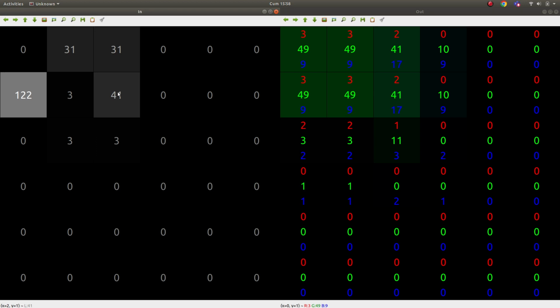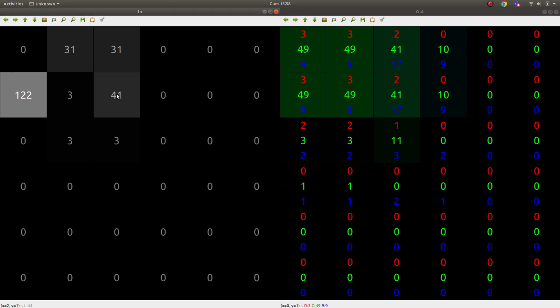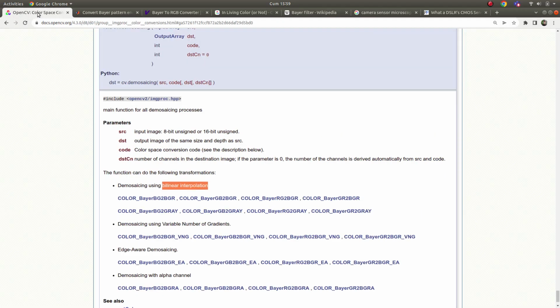Let's calculate one more. This is green, for example. So I don't need to calculate the green index for this pixel, I'm just directly writing 41. But what about the others? What is the blue value for this pixel? Let's check. This is red, this is blue, this is red, this is also blue. So just two pixels: 31 plus 3 divided by 2, 17. So I'm just directly writing 17. What about red? This is red, blue, red, just 2 also, 3 plus 0 divided by 2, 1.5 rounded to 2. So OpenCV calculates demosaicing in this way, for example, for the bilinear interpolation type.